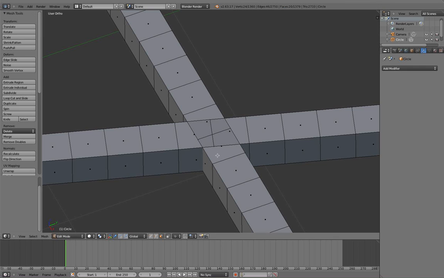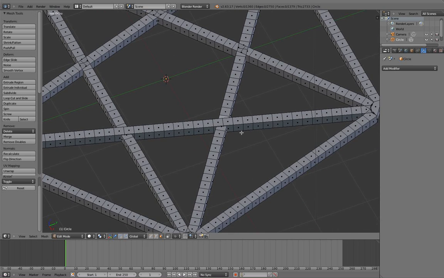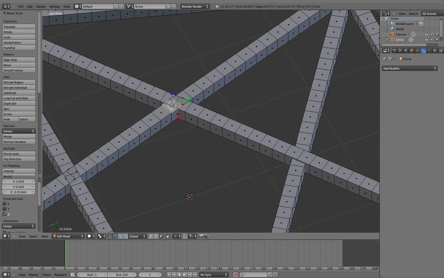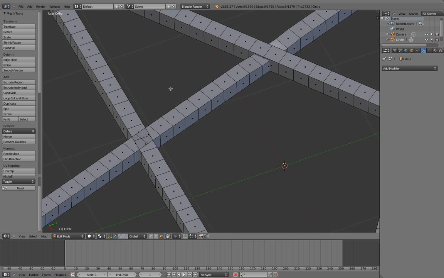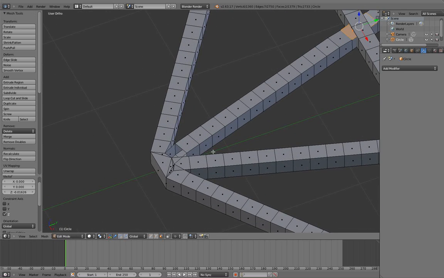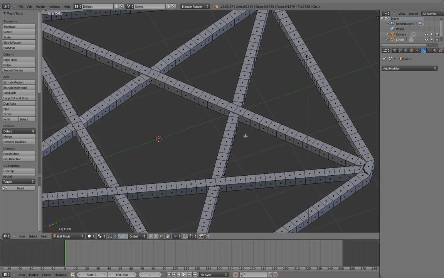What we can do is we can just take any faces that are overlapping and just edge them down some, so they're not overlapping anymore. Now this doesn't actually give us the clean topology we would want in a model, but it will work, once I've just gone ahead and edged all of these down a little bit. Now I'm not going to go ahead and do the more messy ones out here, but the same process should work.